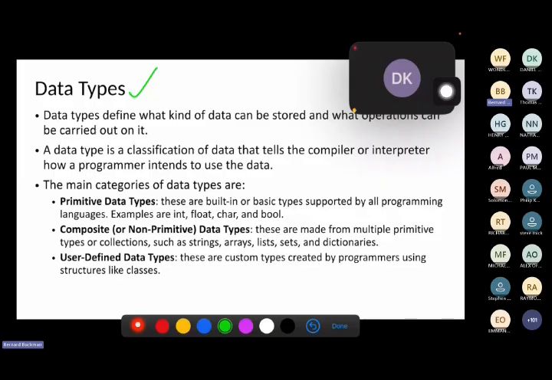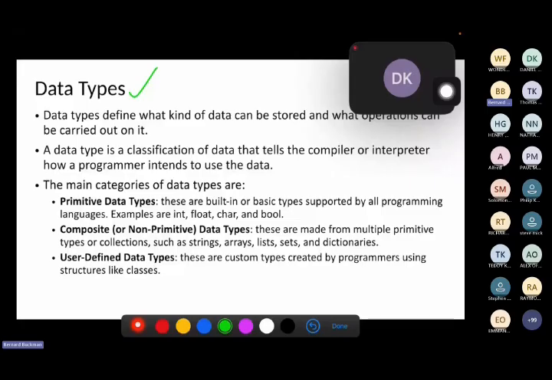Your brain knows that when I say 12, 12 is a number. Your brain knows that when I say true, true is a Boolean, true or false, and the rest. But for the computer, we must train the computer, or we must help it to understand the kind of information we are trying to put into a variable. And so that is what the data type does. It tells the computer the kind of information we are putting into a variable.